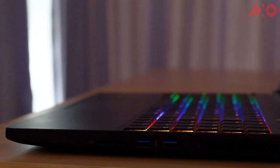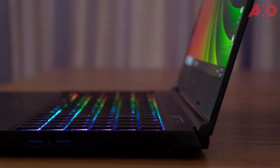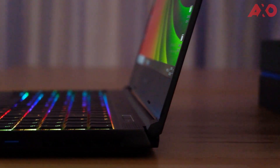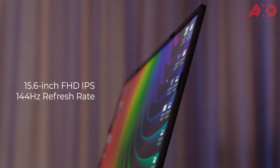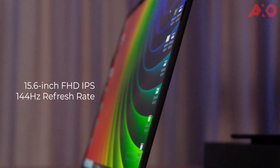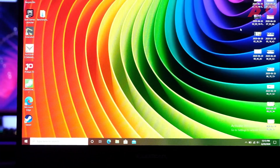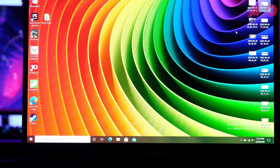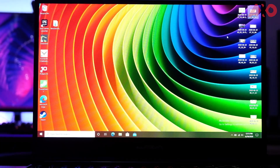Materials-wise, the laptop has a smooth matte surface, which is a great choice because it doesn't attract fingerprints, and when you spend all day typing it's also comfortable to rest your hands on. The Illegear Onyx G's 15.6-inch display is really bright, the colours are vivid, and the details are sharp when watching 4K movies or gaming. The 144Hz refresh rate is remarkably smooth and every little action and transition on screen just looks so much better. The bezels are quite thin, except for the bottom chin.